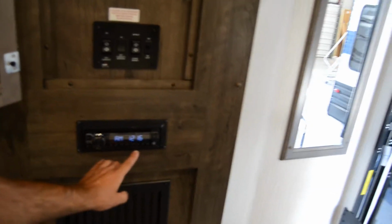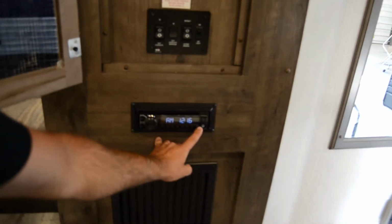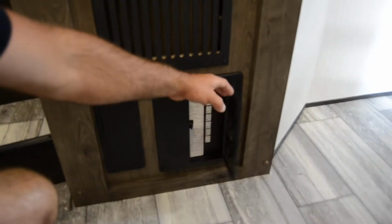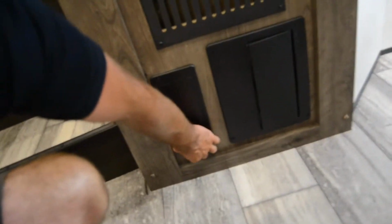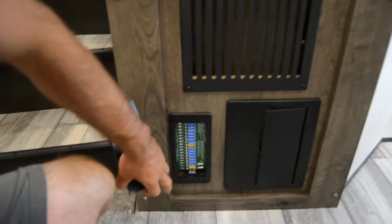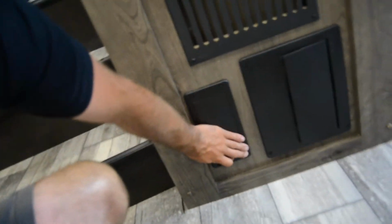Radio, speakers inside are going to be zone A, speakers outside are going to be zone B. Right underneath, in this little compartment, are going to be the 120 breakers, as well as in this little flap, the 12 volt fuses. Anything happens with your camper, go there first.